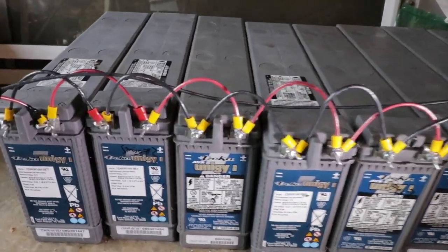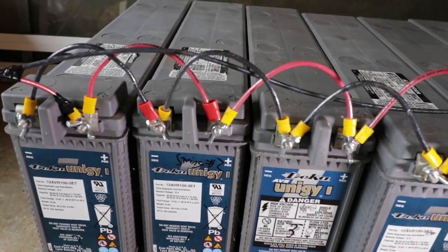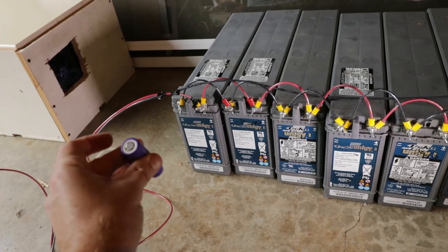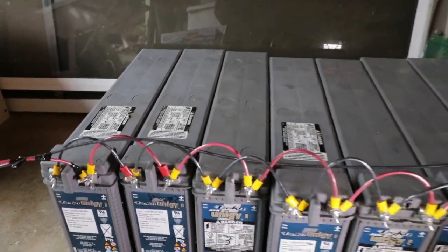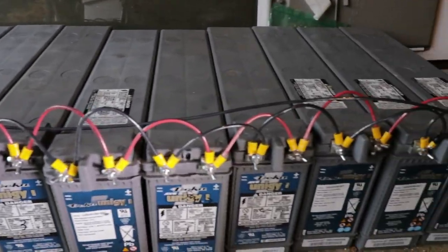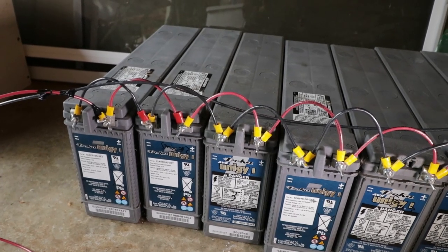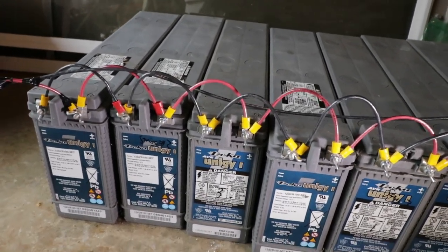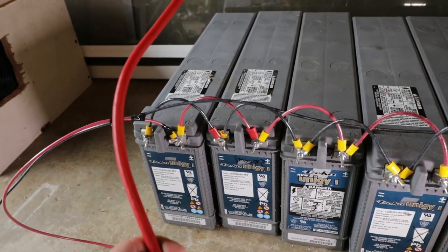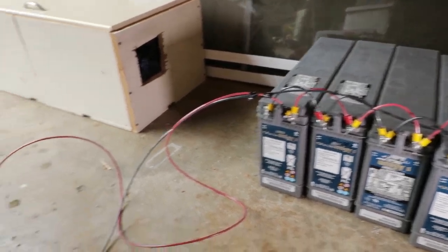I also want to point out that all of the interconnect wires I have here on my battery bank, including the long cable, are all 10-gauge stranded wire, which is not terribly large. Right now, all I'm using this system for is trickle charging small batteries like this, and then those batteries I use to trickle charge my phone or other devices. So right now the load I'm putting on this is very small and these wires are more than up to the job. However, if I wanted to use a system like this to power a much heavier load — like an air compressor or a fridge — then I would use much thicker gauge wire, probably 6 gauge, or even 4 or 2 gauge for a really heavy load. But for trickle charging, 10 gauge is totally fine.